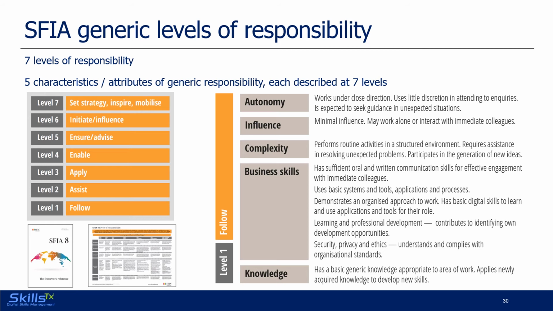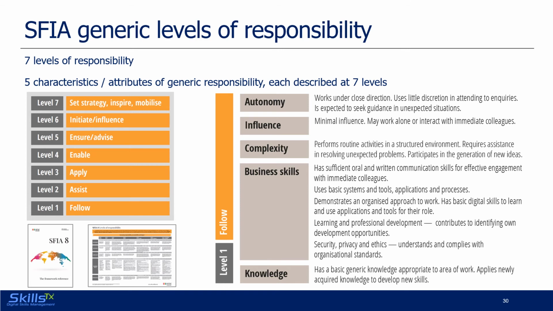There's been some update to the wording throughout, so it's worth rereading these if you're used to previous versions. You should find it easier to read and slightly better structured so that you can see the themes that run across each of these 5 attributes at the 7 levels at which they're described in the framework. This information is also available on the Sofia Foundation website, so you can view the generic levels of responsibility in two different ways, the same as in the Sofia Framework Reference Guide.